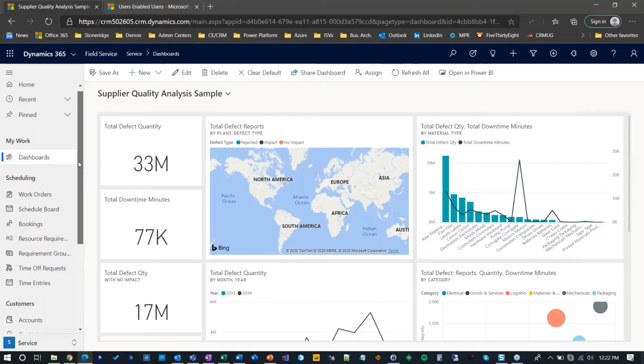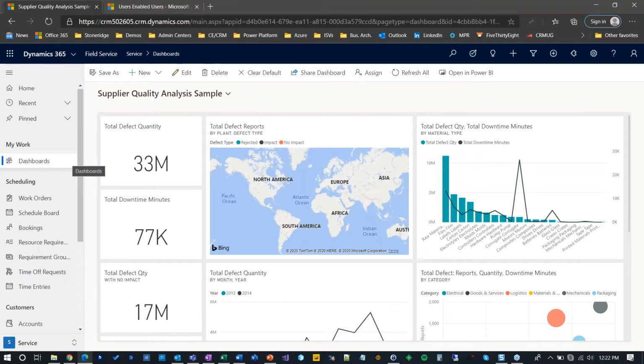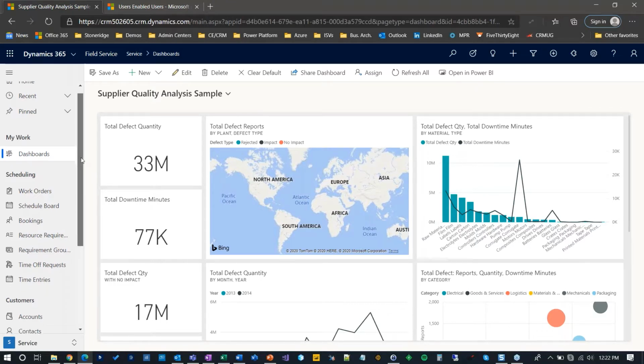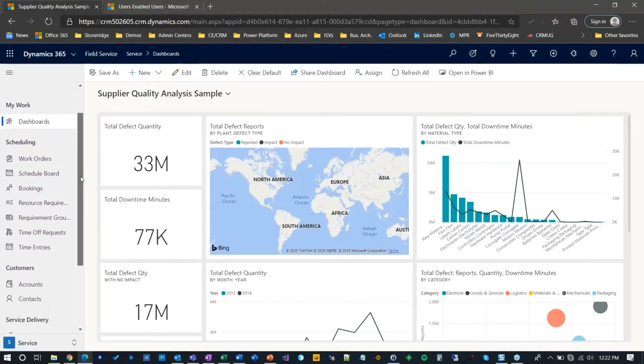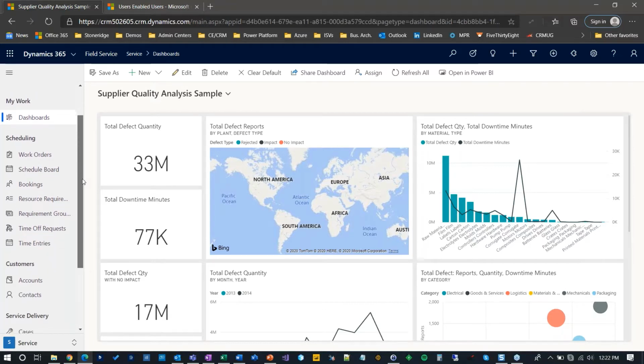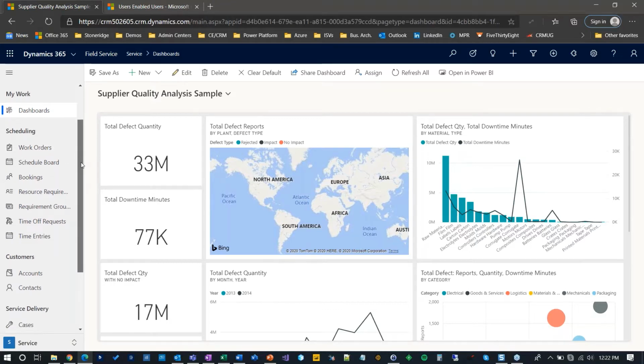So when I talk about case to work order, this is really that scenario where we're ingesting an issue, somebody needs something, there's a break fix occurrence, or somebody's requesting a service or a product, or something along those lines. This is where we have our case to work order process. Work orders are really the hub. Work orders are the backbone of everything that we're going to be doing in field service.